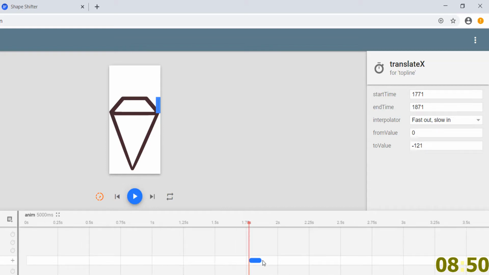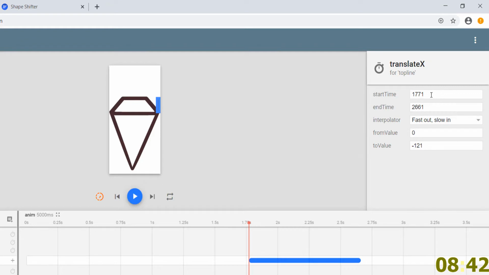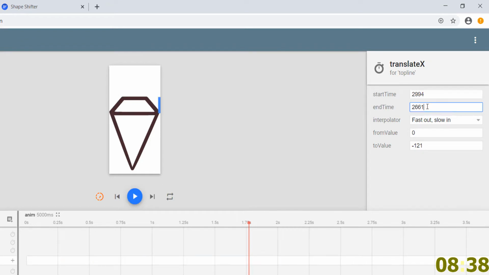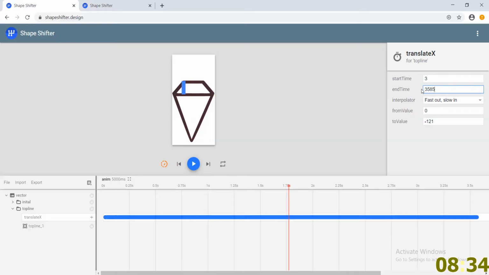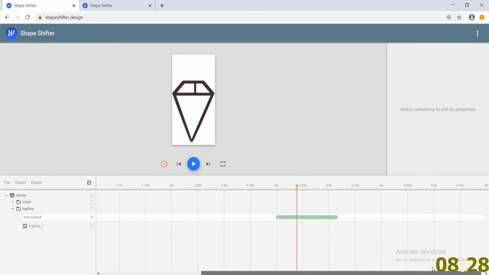I will increase the duration. Now you can see the effect of the transition. I will set the start time to 2994 and the end time to 3585. It's working fine.